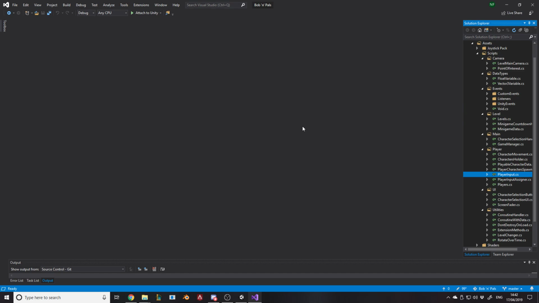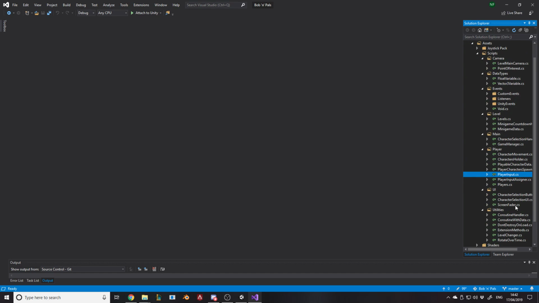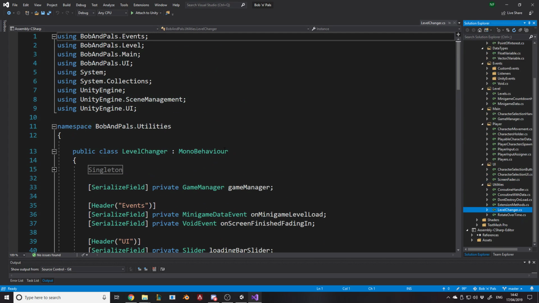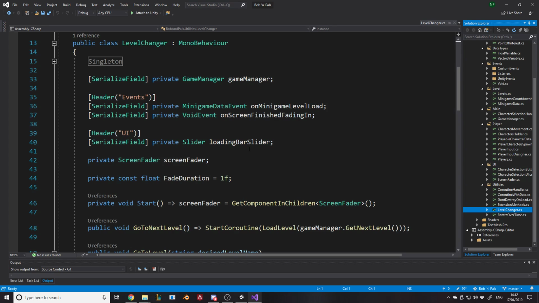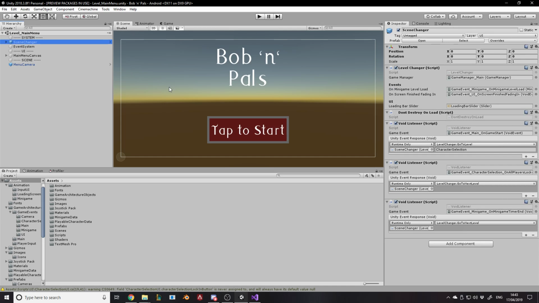Well, one, if you have a reference to a singleton, then it needs to be in the scene. Now, some people have a workaround for this. In this entire game, I only have one singleton, which is the level changer, and that's simply because this level changer needs to persist through scenes, because otherwise it wouldn't work. You need to load the other scene to fade in, fade to black, load the other scene, fade back in. This is the only singleton, and another thing is, I manually place this level changer prefab in every scene.